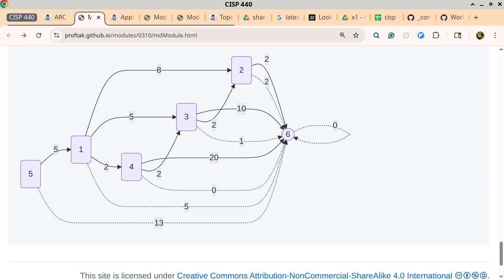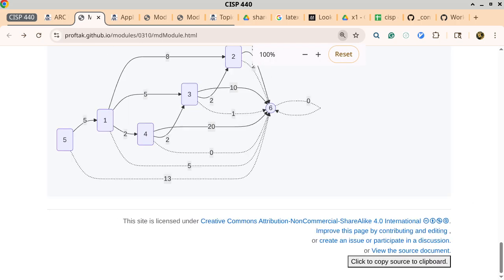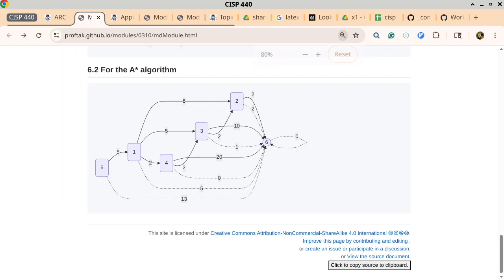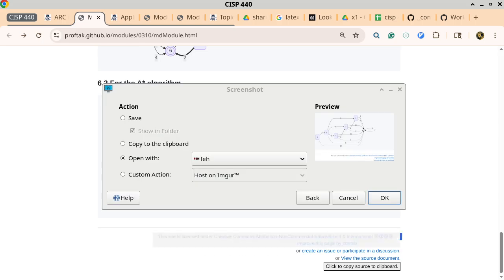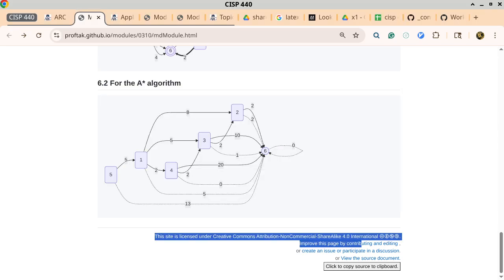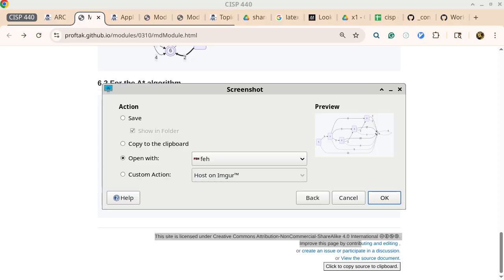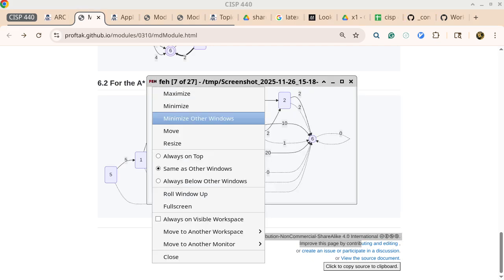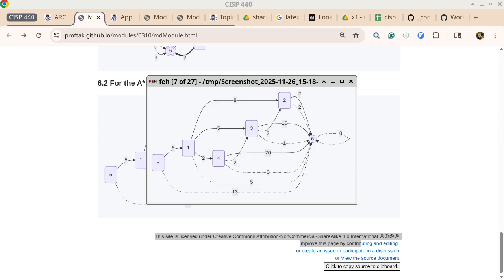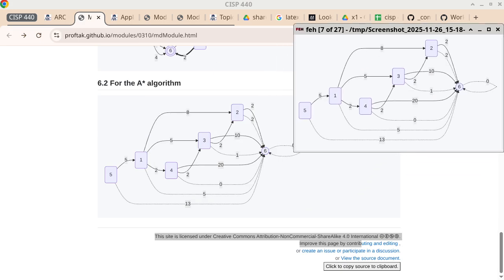Okay, so what I'll do is I'll do the same thing that I did the other day. I'm going to shrink the picture a little bit, just so that it doesn't take up a lot of space when I display that. Okay, so we'll go ahead and take a snapshot. This might still be too big, but we'll see. Nope. One more time. Okay, that looks good. All right, so I'm going to put it all the way up here.